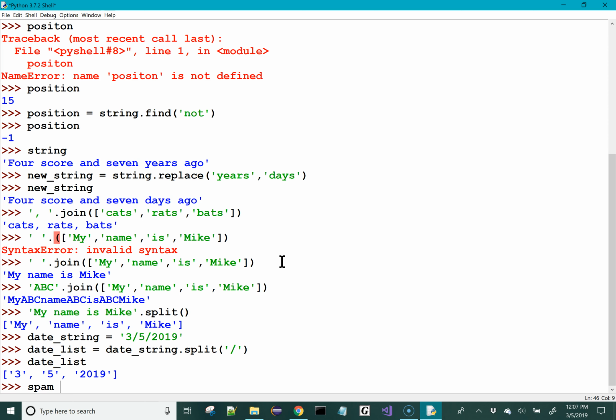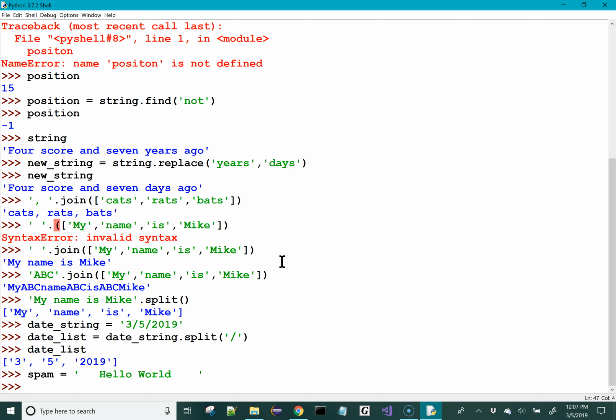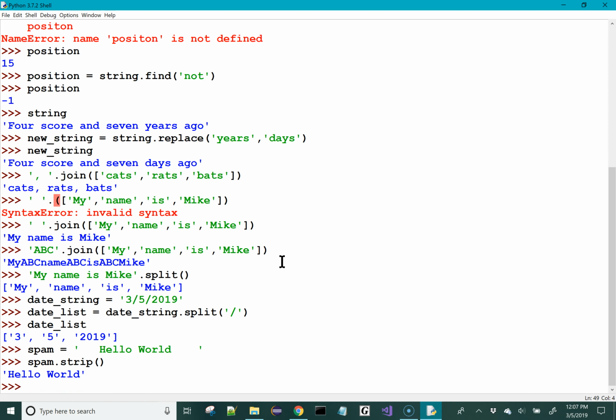So we go ahead and set spam to hello world. So I've added some white space at the beginning and the end. If I call spam strip, it'll return the string with no white space at the beginning or end.